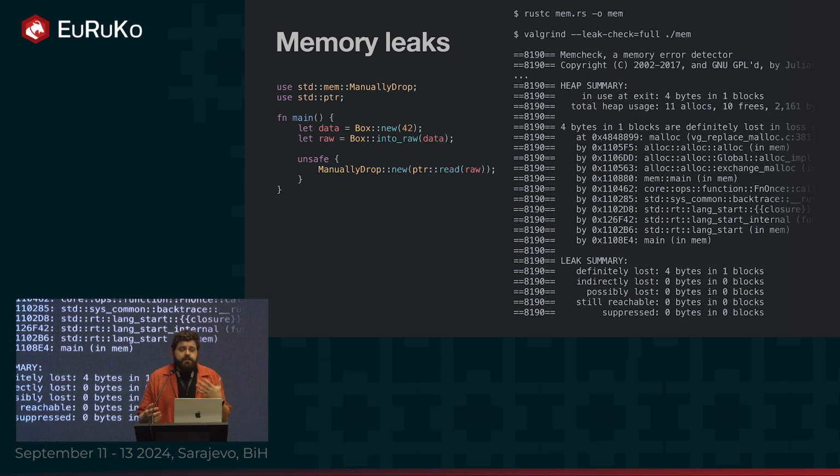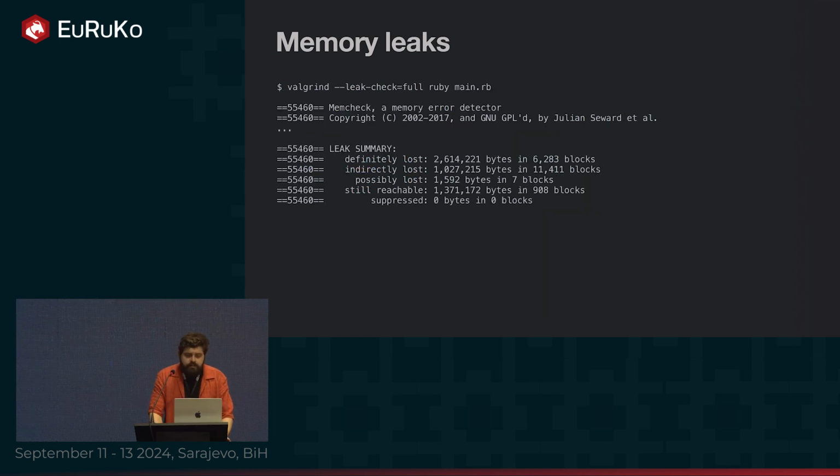Generally, we're not so concerned about memory leaks when we are programming Ruby, because in Ruby we have our garbage collector to collect all the references for us and be sure that we don't have leaks. But the same is not true when we're writing a native extension in C or in Rust. So it's really important to measure this kind of thing and be aware that we need to manage the memory ourselves.